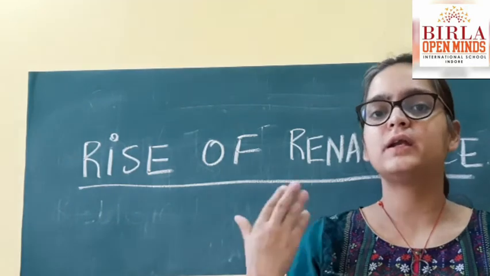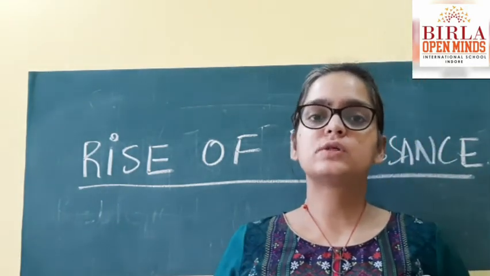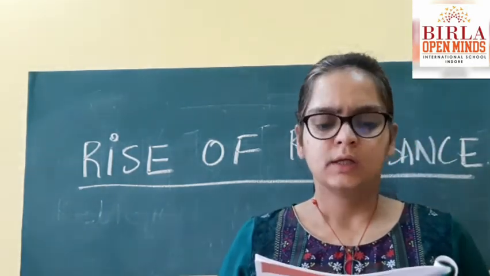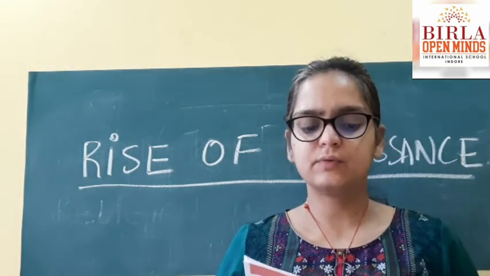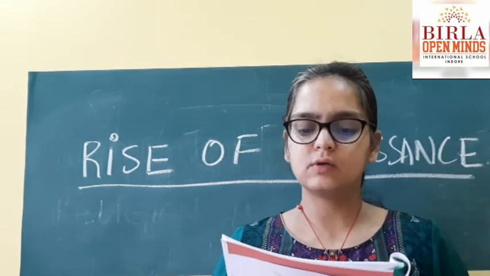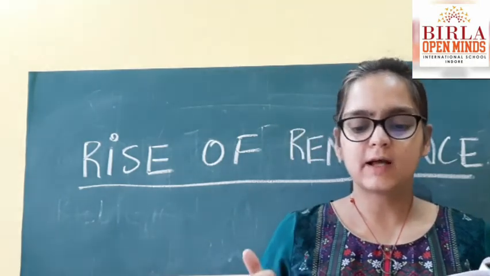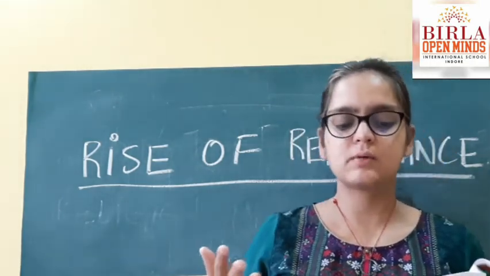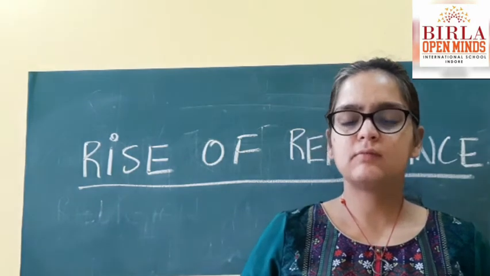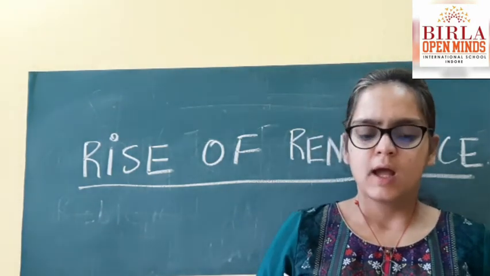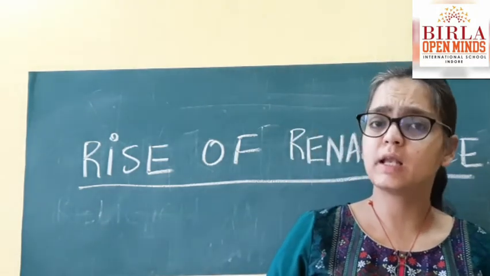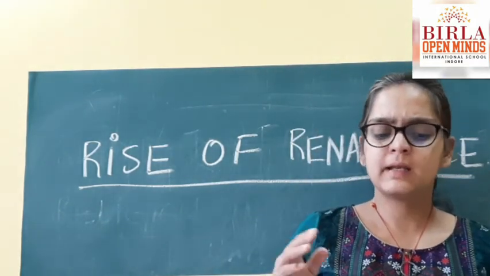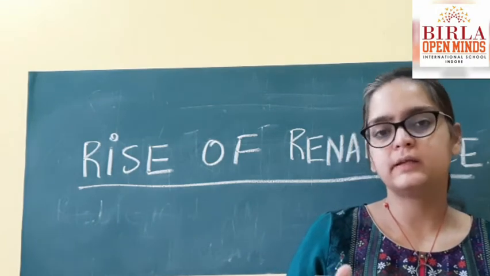Now they had to find out new routes, and the new routes that they found out were sea routes. Therefore, the European traders and navigators felt the need to discover new sea routes. Ferdinand Magellan, Vasco da Gama, Christopher Columbus were popular names associated with geographical exploration and the discovery of new trade routes.